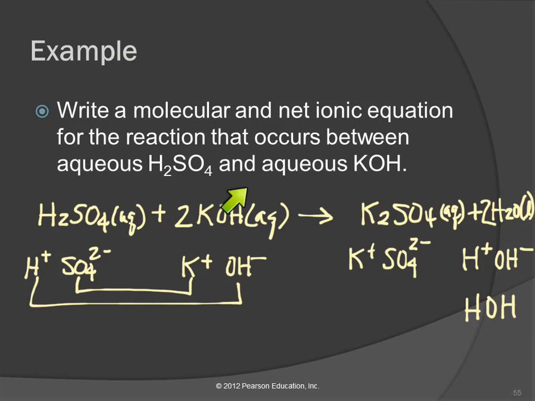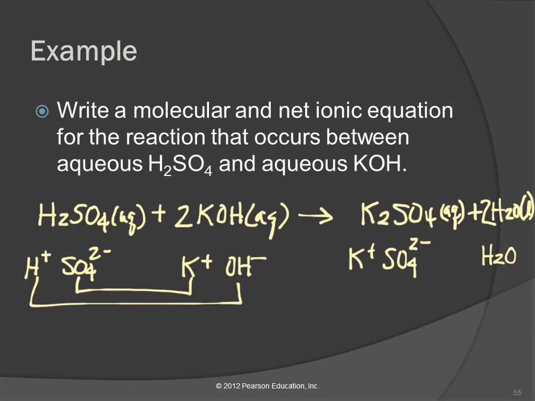This is aqueous, this is aqueous, this is aqueous, this is a liquid. So in order to do the net ionic equation, we first have to have a complete ionic equation so that we can see what changes and what doesn't change. So this guy here stays together as H2O.